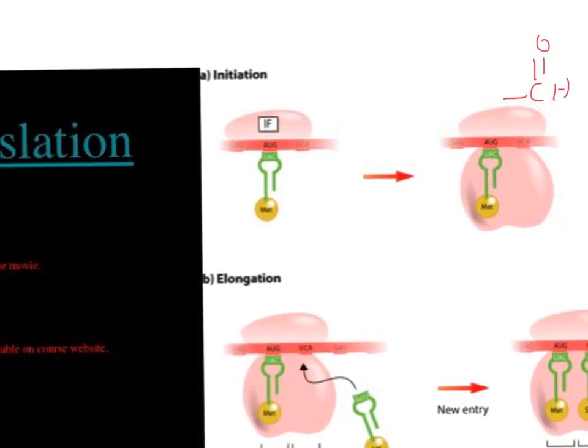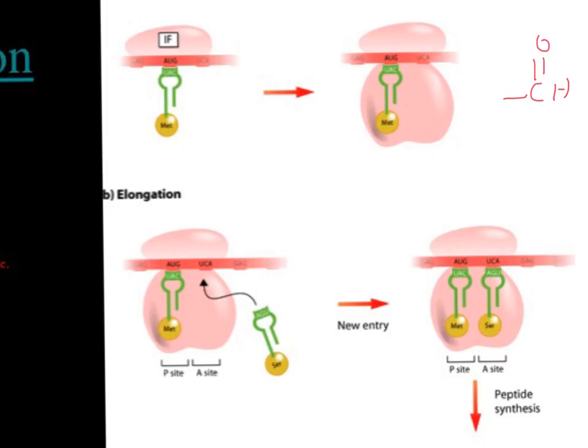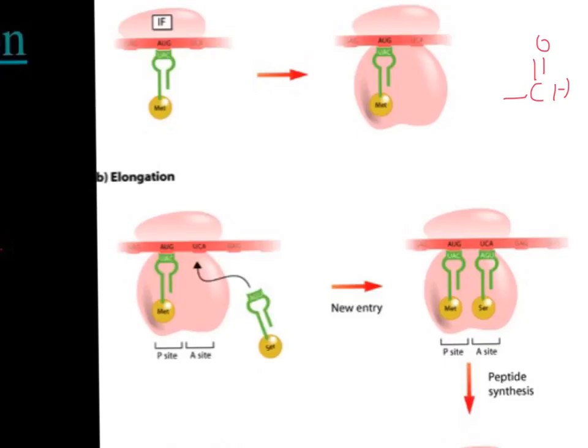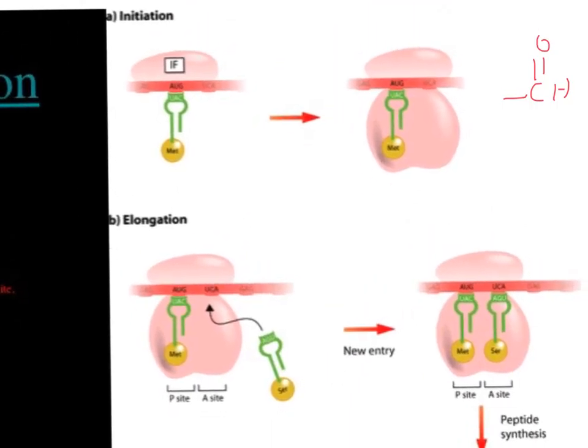Okay? And there are 3 binding sites. And this is going to enter into the first binding site, which is called the A site. And so I remember it's spelled APE, A-P-E. Okay. So then what happens is it moves over for the elongation to the P site. Okay, and the P is for peptide synthesis or peptidyl transfer group.